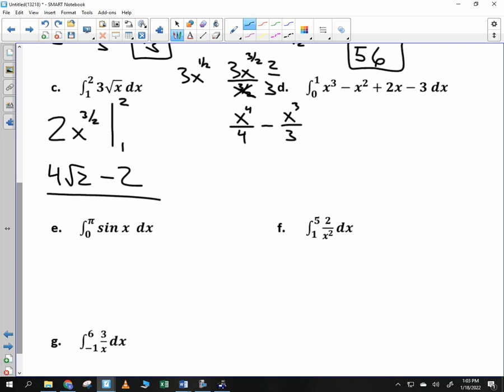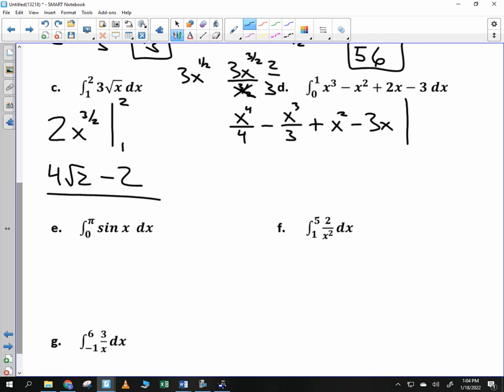What's the antiderivative of 2x? What's the antiderivative of 3? 3x. So if you write it as 3x to the 0, that's what 3 is, right? If you add 1 to the exponent, you get 3x to the 1, and you divide it by 1. I like to just think about it: what would you take the derivative of in order to get 3? You take the derivative of 3x.